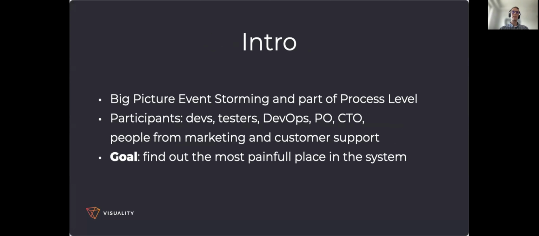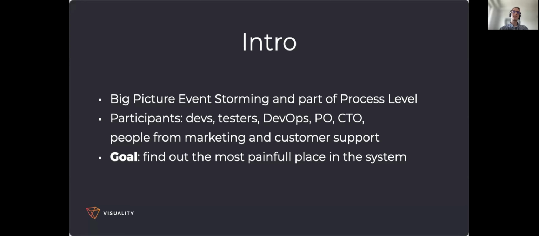Who do we want to invite to this event storming? Usually we want people from different departments, so we gather people with different perspectives on the system. In this case, we of course invite the development team, but by the way, on big picture it might happen that technical people are not required. But for our example, we invite developers.